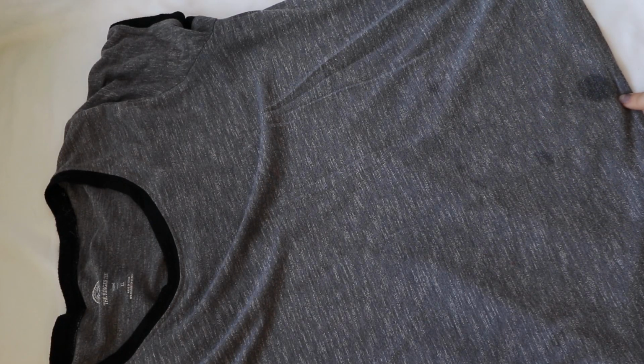And then I'm gonna start using this in my wash and we'll check in throughout the week probably. And then I think we'll do a final recap in about a week after I give all of the products a generous testing. So here we have the first of the stained clothes I have, and this is the stain that I was trying to get out.